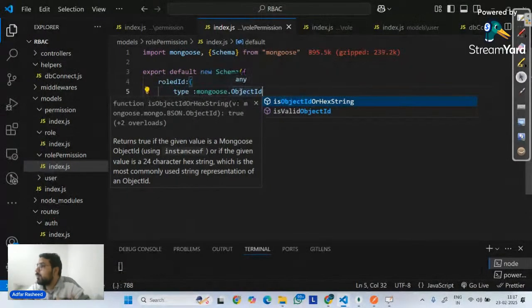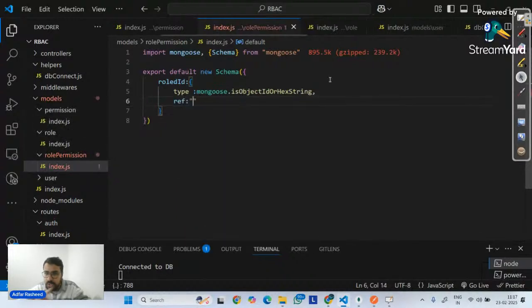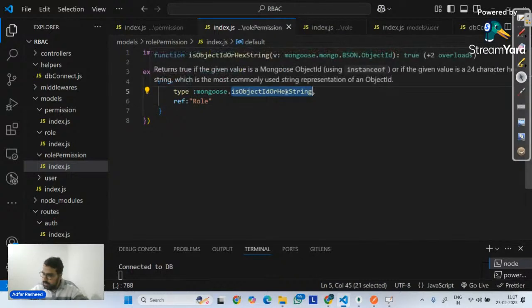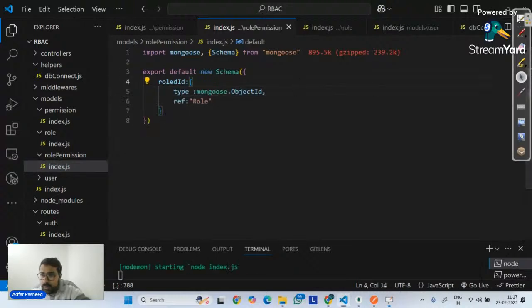But which object ID? It is referencing, with ref, the role model that we have. So this is how we create a reference inside MongoDB from one model to another model. See, this is what I'm doing. Let's try to understand this. Although there is some issue here, so I will simply say object ID. Okay. Now pay close attention. This is what I'm doing.